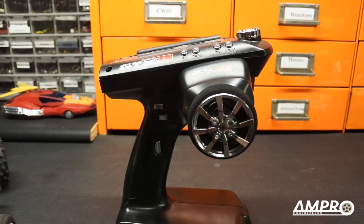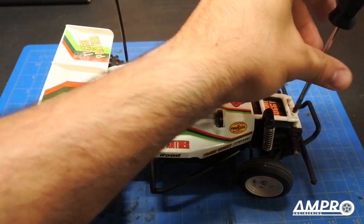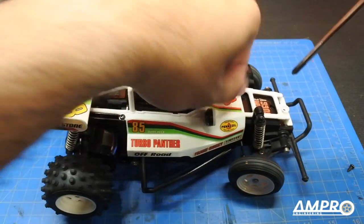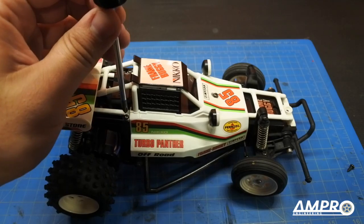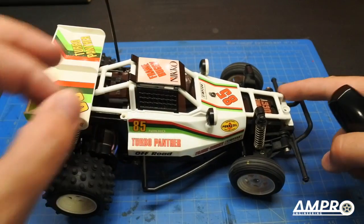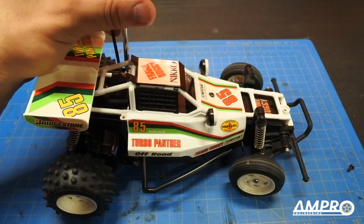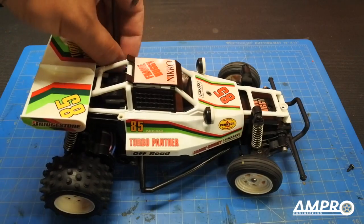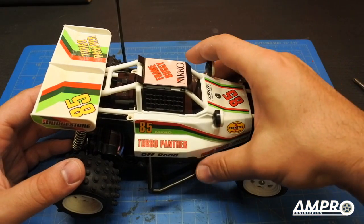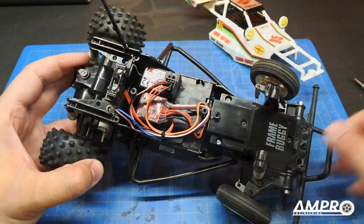Let's take a look at how I did it. I'll begin by removing the body. The body on the Turbo Panther is held on by very few screws — you have one at the front, this central one here, and two more at the rear. It's very important to note that the front one is incredibly delicate in terms of this area in the body; they're very prone to breakage. So if you have one that looks to be in pretty good shape, I wouldn't count your chickens before they're hatched, because it's very likely it looks perfectly intact until you remove the body and discover it's actually fractured. It's very common. We will remove the body.